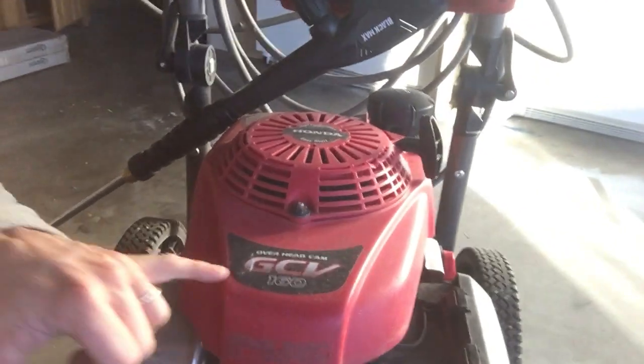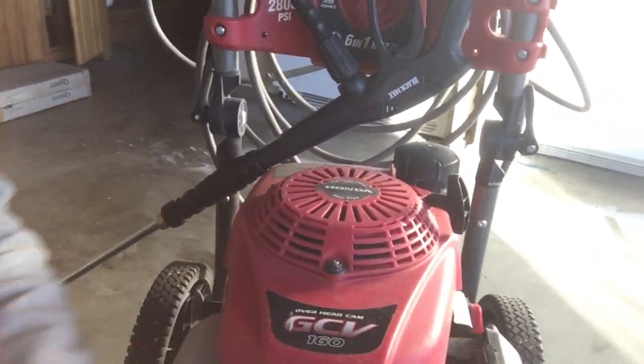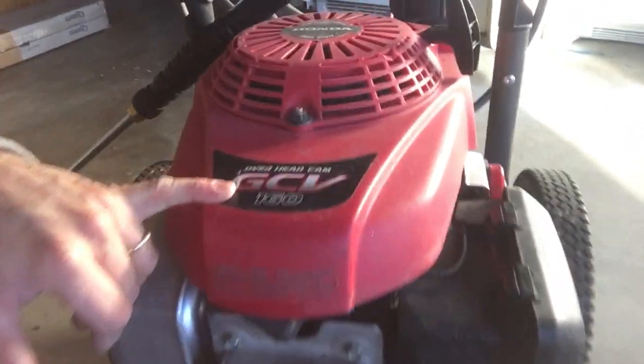I'm going to do a video for you here today on a pressure washer. This is about a week until Christmas, December 2018, just to give you an idea of the timeline. This is a GVC 160. It's a Honda. It says it takes gas with E10.